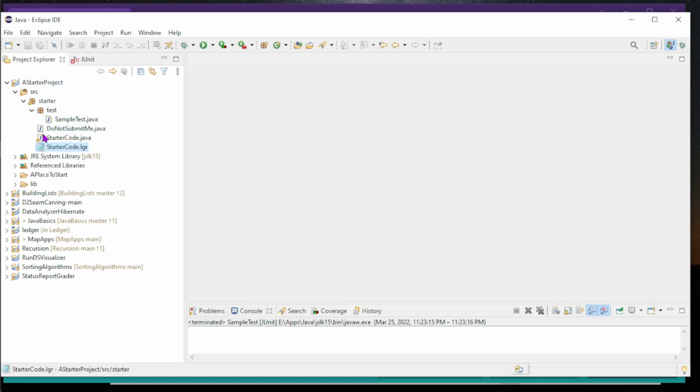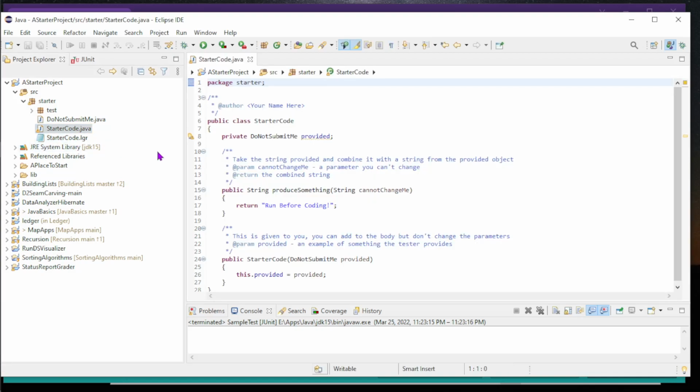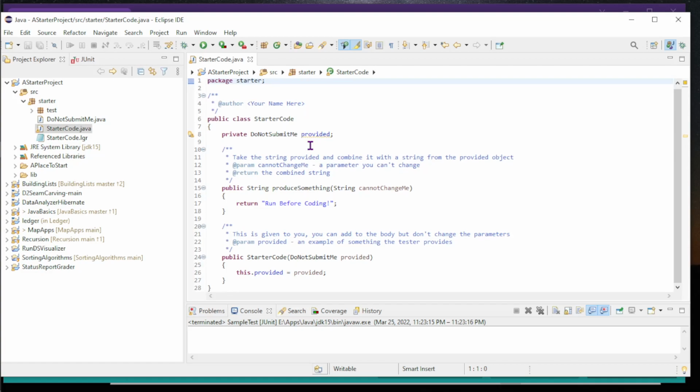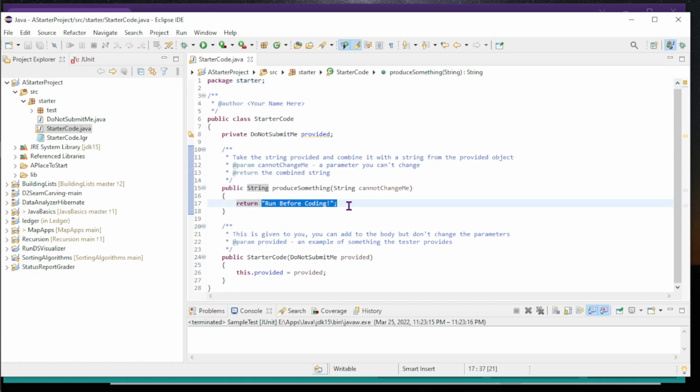So you can see the file you're working on now is starter code. Notice there's another test file, there's another helper, and the name I named this do not submit me. The only thing you're going to submit in most of the assignments is going to be one file, the one that the ledger gets produced with. There might be an occasional exception, but we'll talk about that when that comes up. So now I know which file I'm going to edit. So this is the file I have going on. And so again, run before coding. If you find you're going to go edit something, don't run it one time.